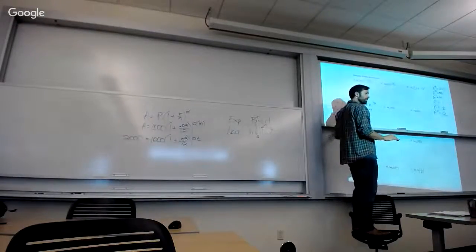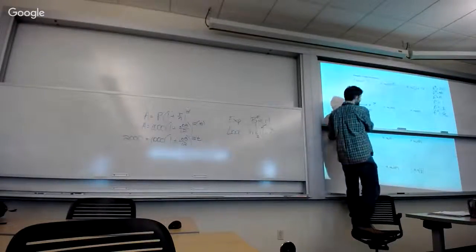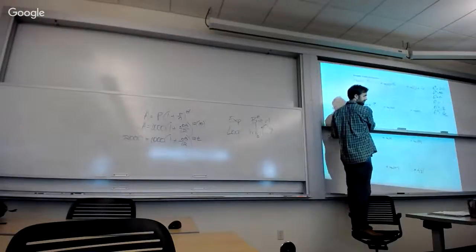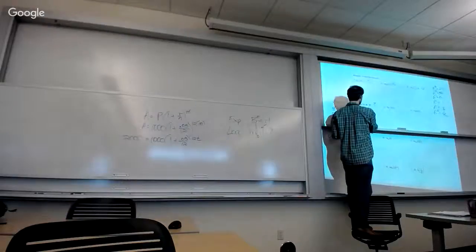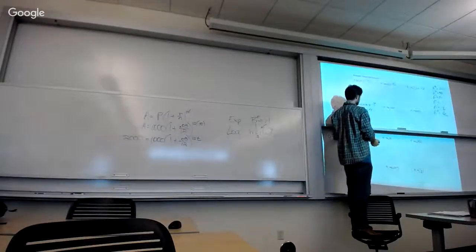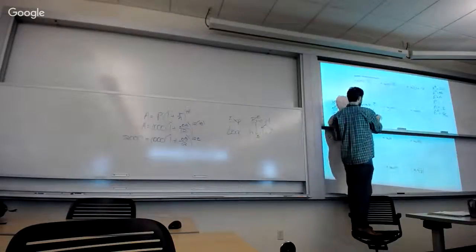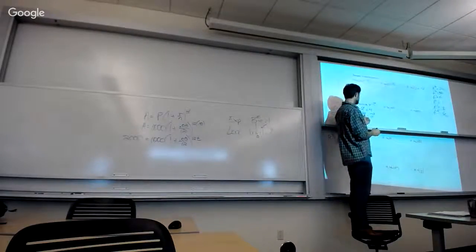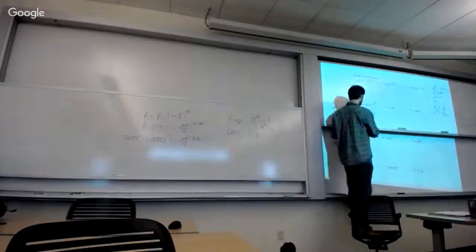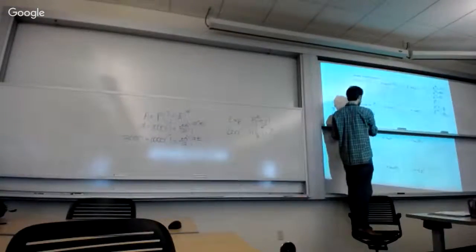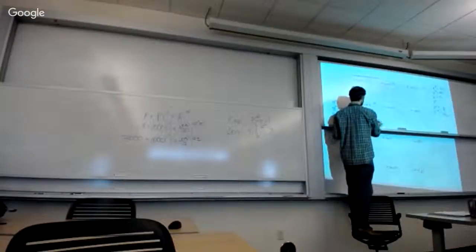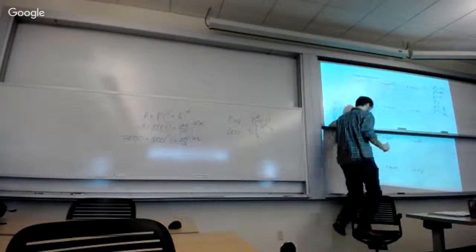Everybody wants this. It's really, really fun. What's 8 as a power of 2? Yeah, 2 cubed, right? So rewrite this as 2 cubed to the power of x. Now over here, what's 4 as a power of 2? 2 squared. Okay. Now, by our exponent rules, what do you get when you do 2 to the power of 3 to the power of x? What do you do with the 3 and the x? Not add. Multiply. So now we have 2 to the 3x equals 2 to the 2.